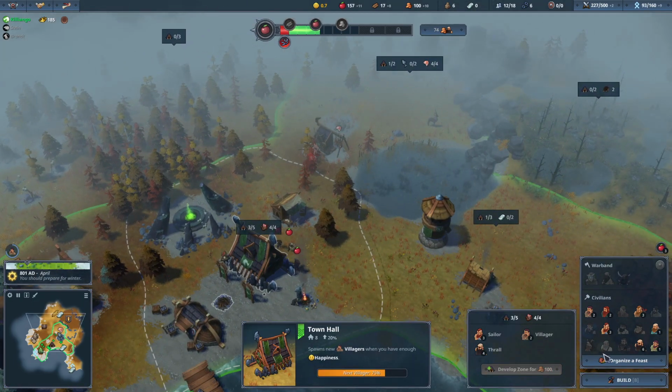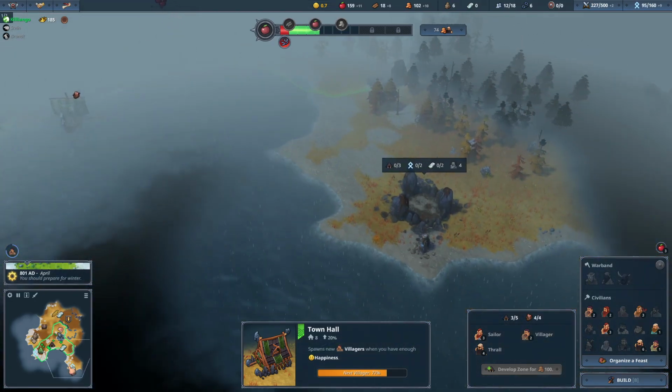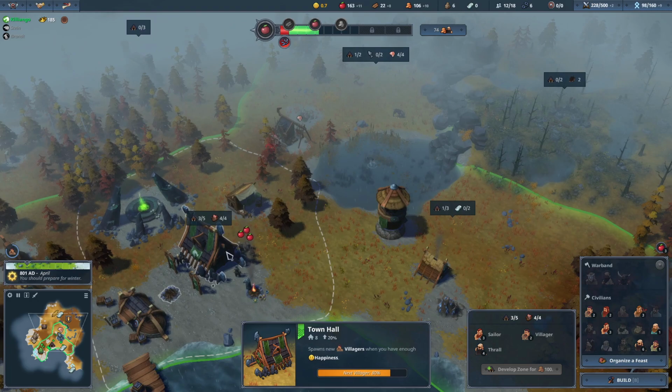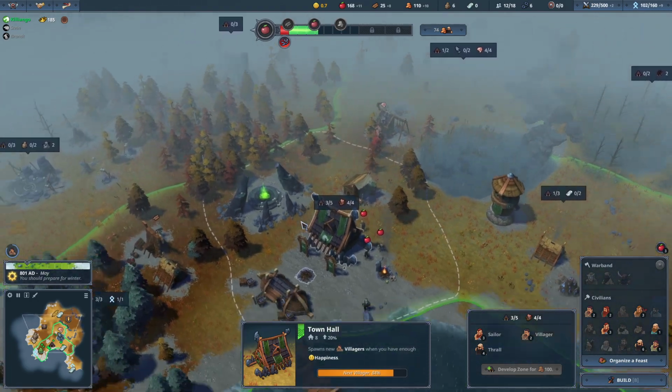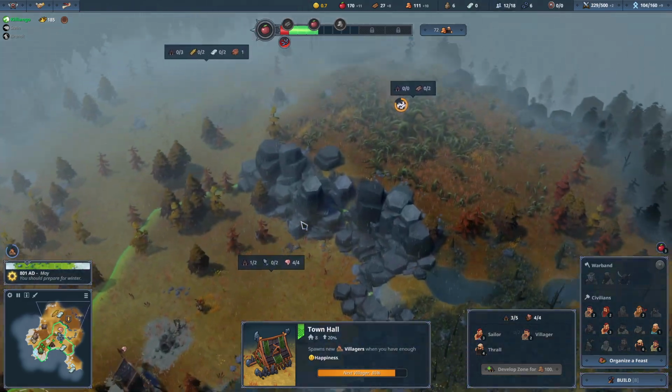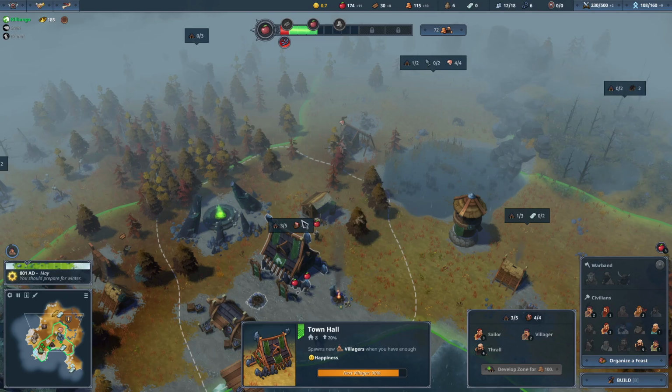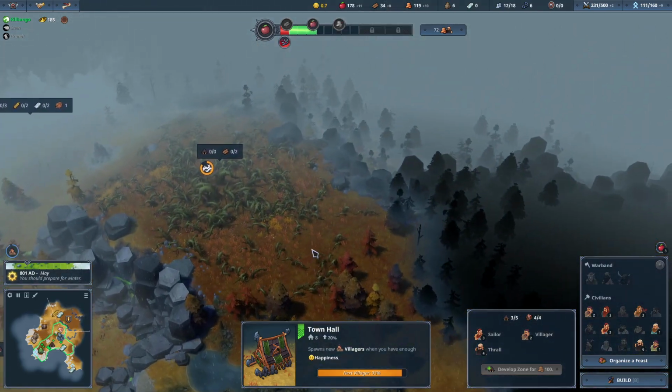Once we get unhappy, I'll throw a feast, fix that. And then soon we need a brewer. It's not my first priority though, my next priority is getting another woodcutter. Yeah, with just zero happiness, this is going slow, of course.